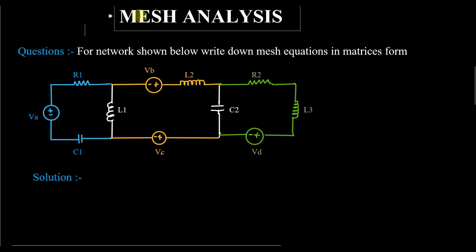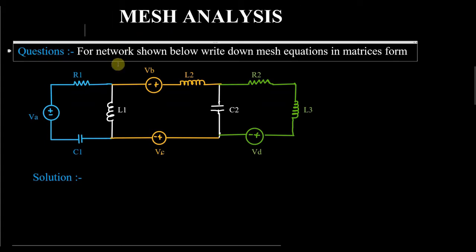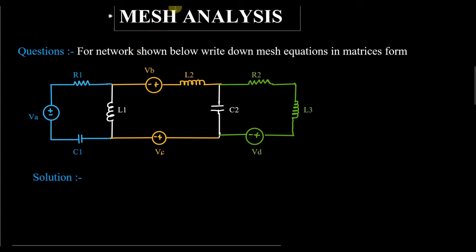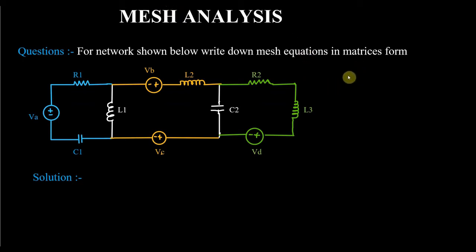So what we have to do here, we have to again follow the same steps. Don't get confused. Before that, I just want to revise one thing. In the last lecture, the video I posted, I found three values. The first is VR, the second is VL, and the third is VC. Now what is VR? VR is the voltage across resistance. V is voltage, R is resistance, and I found that value is I into R.